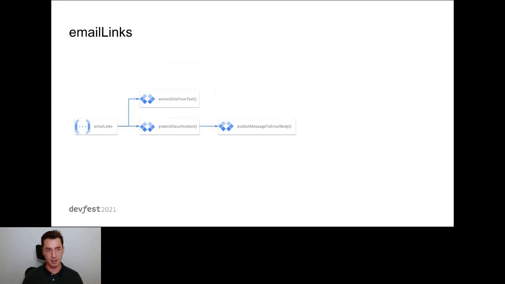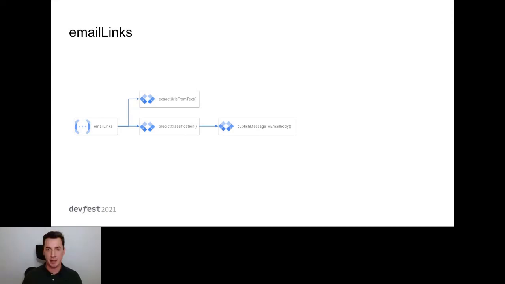If we do have email links, we're going to extract those URLs, or just get the data that was extracted before, and then we're going to predict classification. But what we also need to do is that if there are multiple links, we still need to scan, or check, one by one with the Google Safe Browsing API. Once we check one by one, if there is anything that's flagged, the important thing is that we will add that result as a 0 or a 1. 0 is not flagged, 1 means it's flagged.